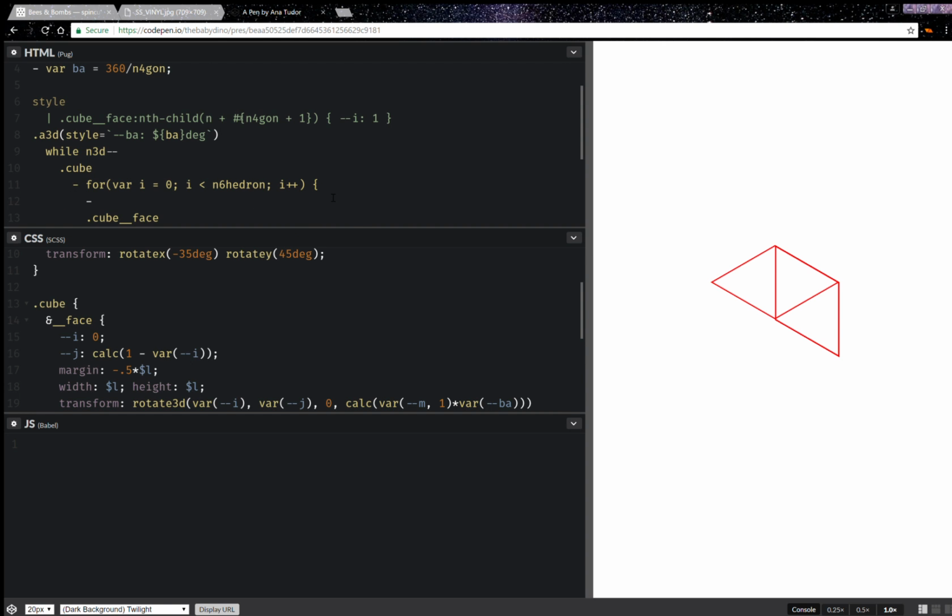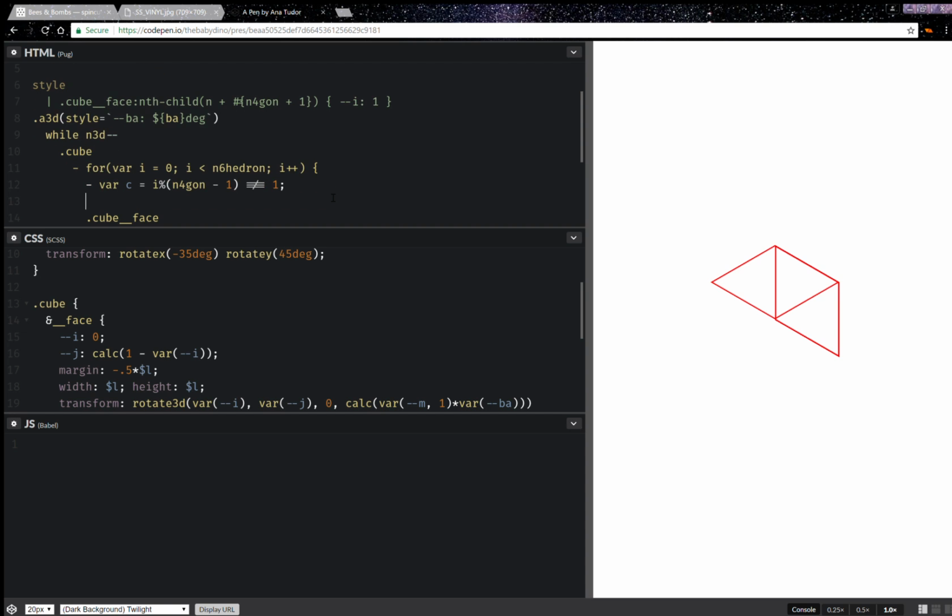So I'm going to start with a condition. So my condition is if i is different from 1 or 4, and that's going to be modulo 3 equals 1. So if i modulo the number of edges minus 1 is different from 1, this is my condition, and I'm going to have a possible style.